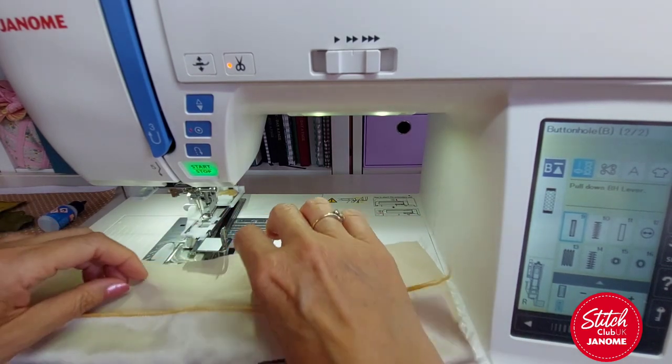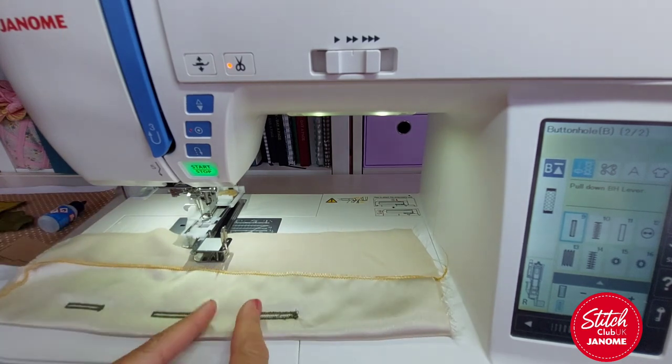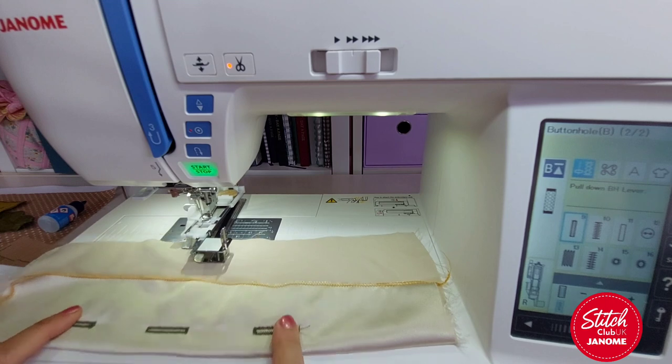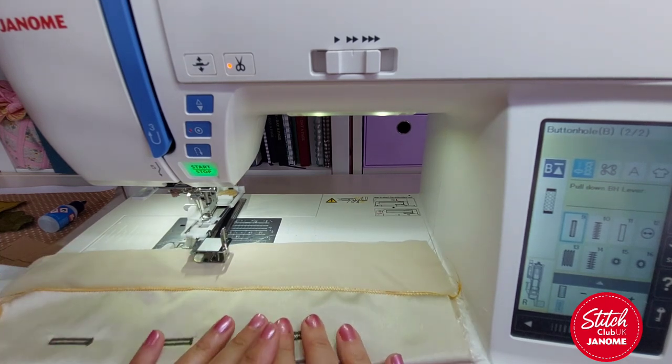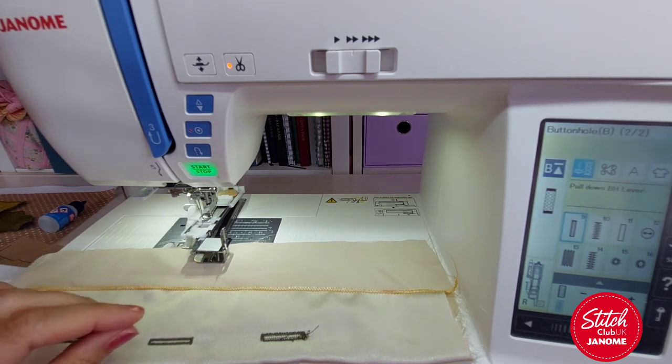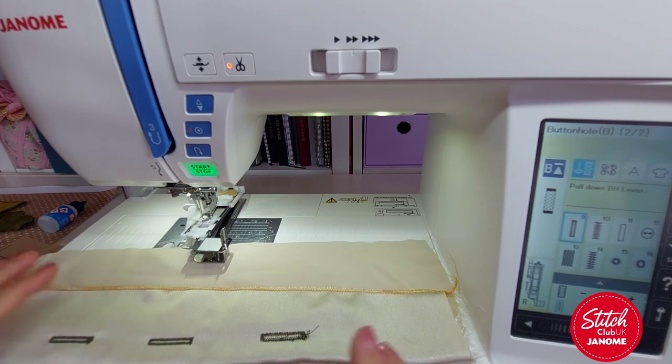And I could, if I wanted to, cut away in between here, or equally I could use a washaway stabilizer, which I've done before on more organza, something that's a bit more see-through, so you don't want to be able to see anything.